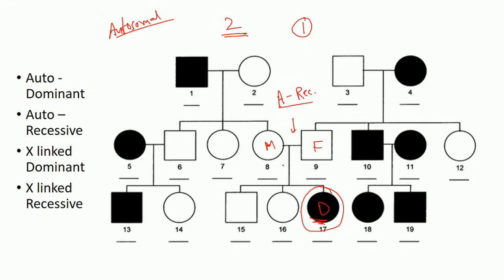I told you about this rule earlier. These rules are golden for guessing this whole pedigree very fast. You don't need to actually calculate through all of that to get there. I showed you one example of how much time it consumes to calculate this whole thing. So this type of rule will actually help you get to the answer. So it is an autosomal recessive pedigree.